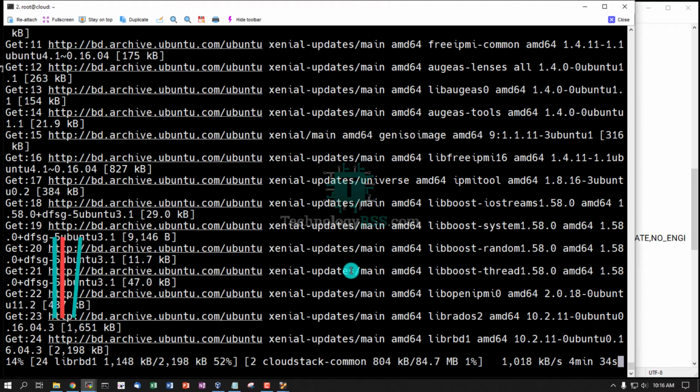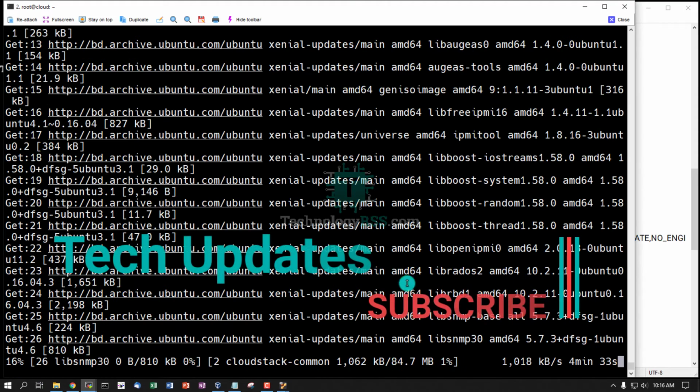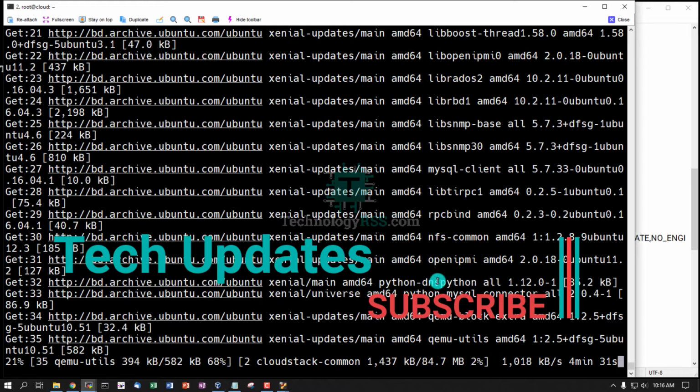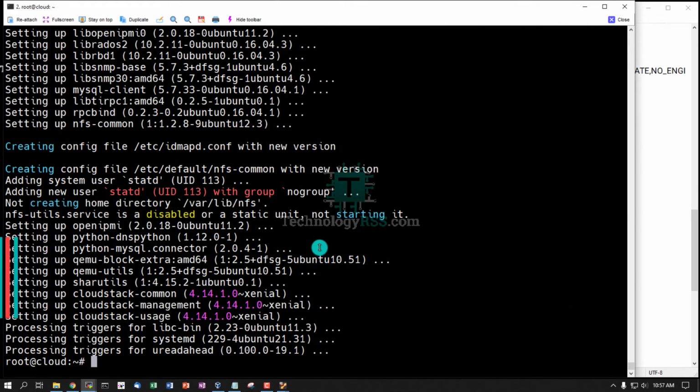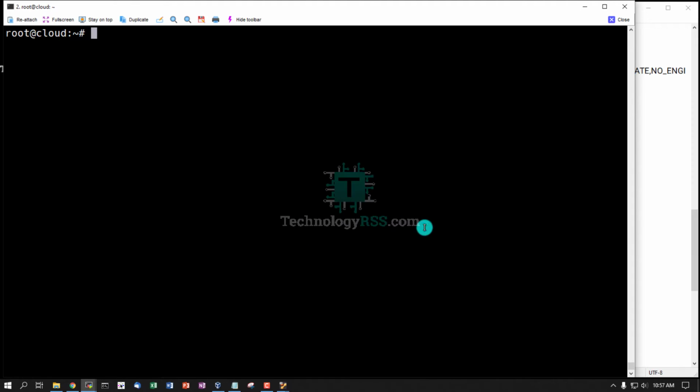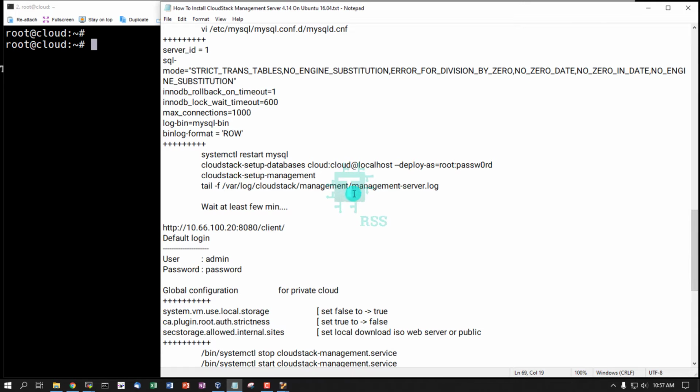It will take up to 5 to 10 minutes for the complete installation process. Now CloudStack service installation done successfully.